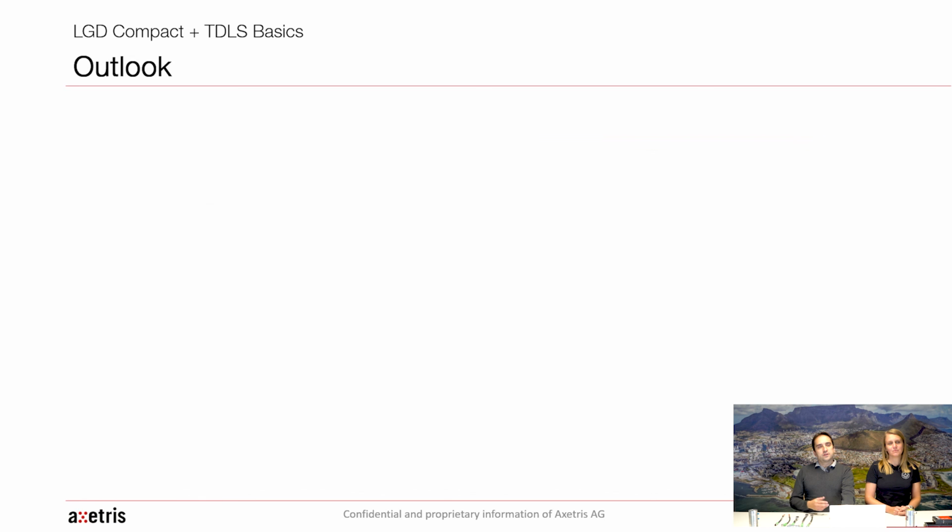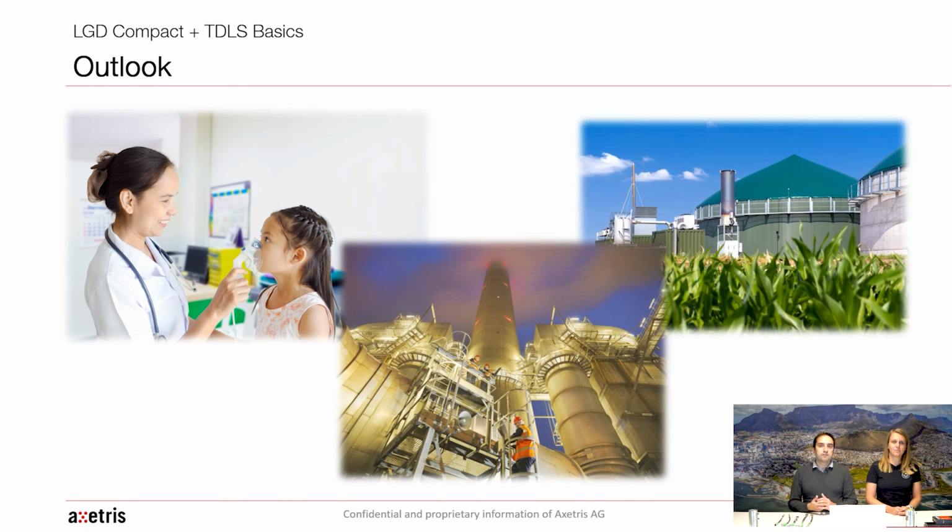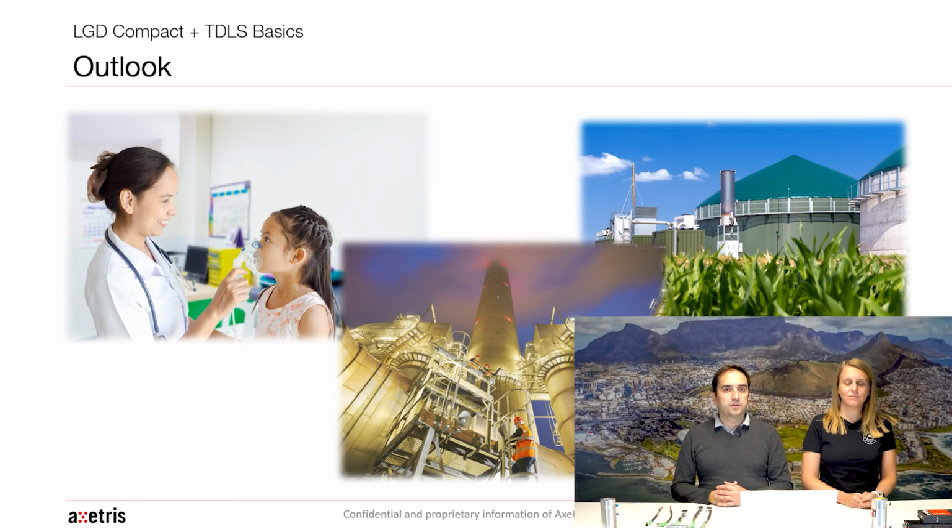So what is the outlook at Axetris? We are focusing on 2 main markets. One is the medical market, with breath analysis, where we may need to go to the mid-infrared to measure ppb levels. The other one is the environmental market, where the costs need to be reduced and our gas portfolio extended. For more details, you can join case study sessions later today.